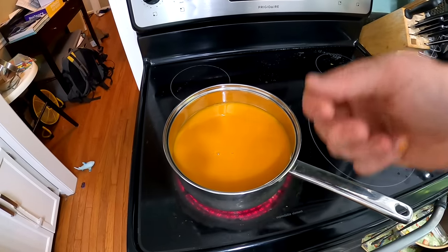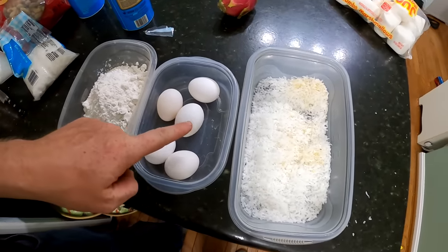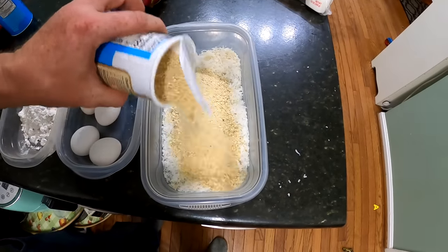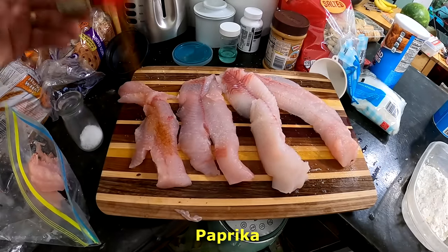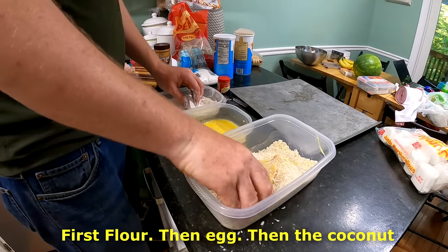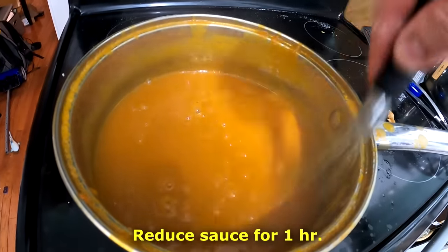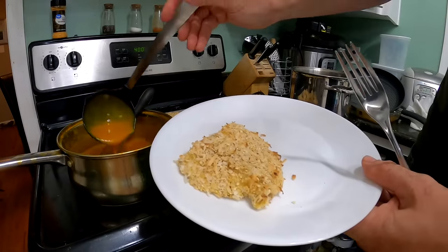We're gonna simmer this until it's nice and thick. All right, for the coconut crusted snakehead, you need all purpose flour, eggs, sweetened coconut shavings, and breadcrumbs, also called panko. You do one part coconut shavings to one part panko. Mix it up really good. There we go, 400 degrees. Well, there we go, looking good. Sauce is looking nice and thick.